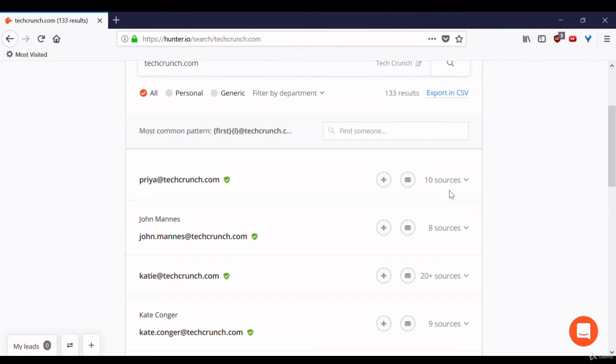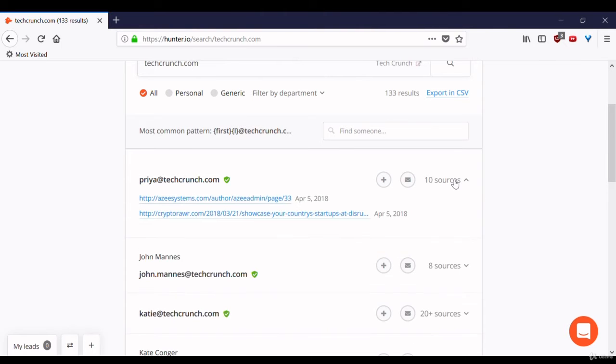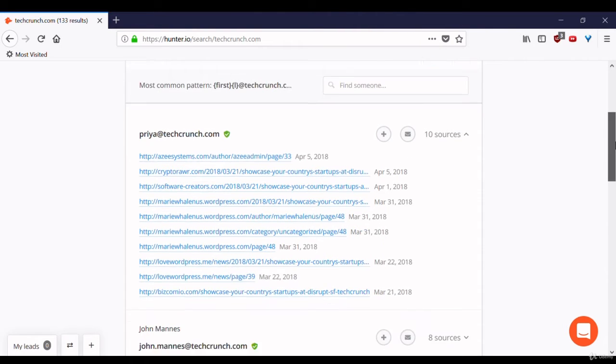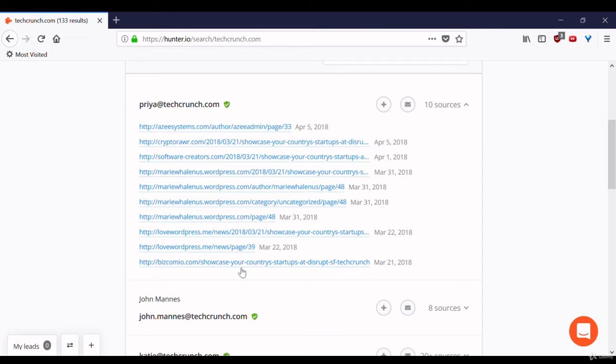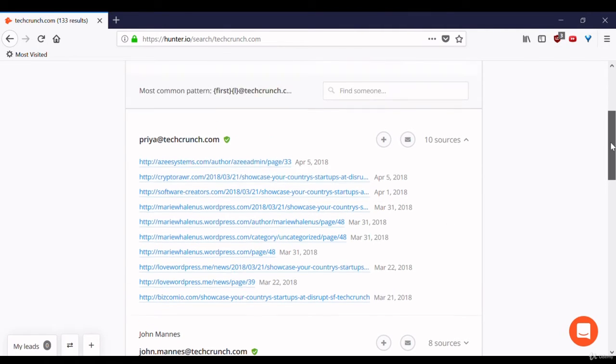To the right of each person's email, you can see where Hunter is getting this information from. So right here we see 10 sources on this first one, and this gives you the different websites that have used this person's email address just as it's stated here. I find that helpful because if a ton of sources are using that email, especially if one of those sources is the person themselves, that's really good evidence that this is a worthwhile email.